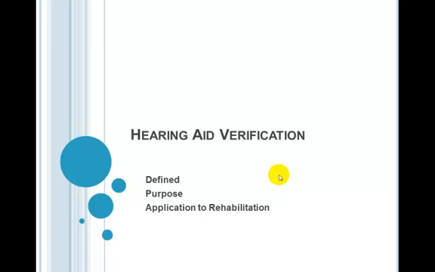In this slideshow we're going to talk about hearing aid verification, define what that means, the purpose, and its application to rehabilitation. So we've been talking quite a bit about hearing aids, choosing amplification for a patient, how we make determinations for style, levels of technology, different or specific programs like a music program, a comfort and noise program, Bluetooth capability.